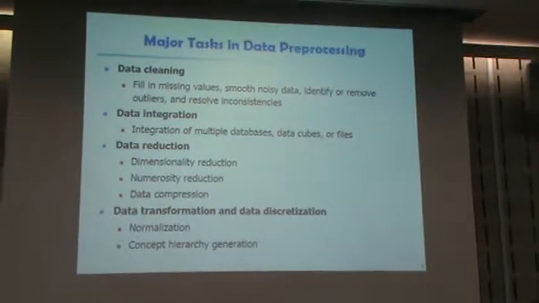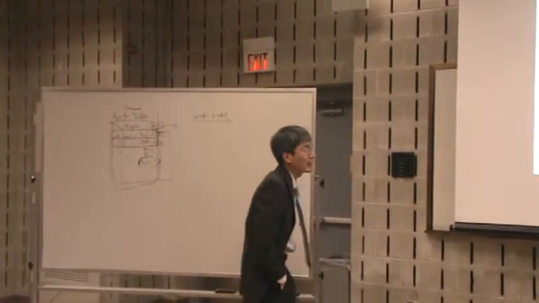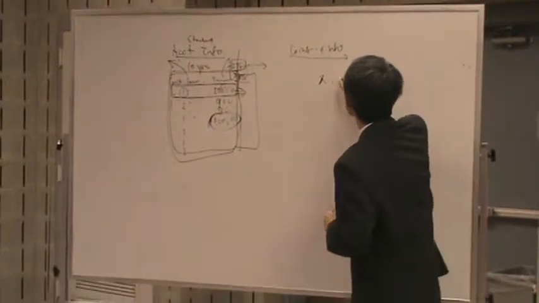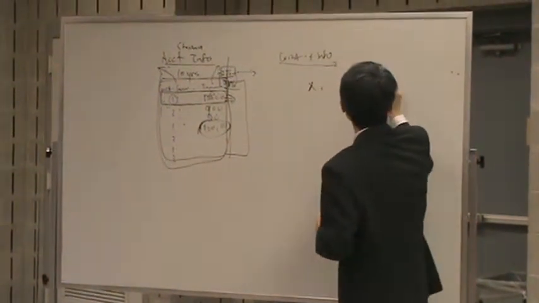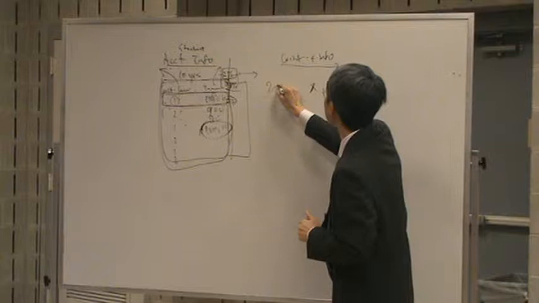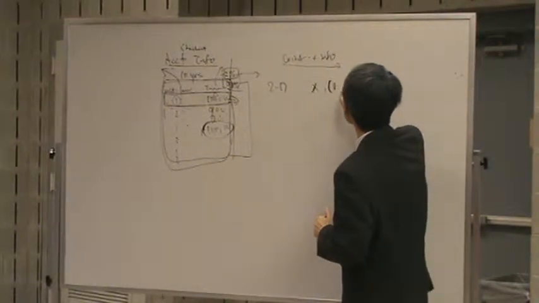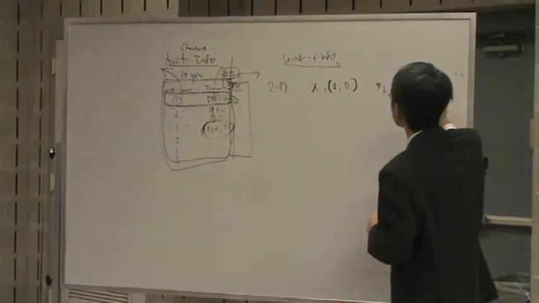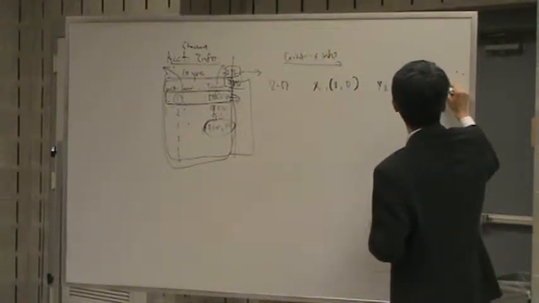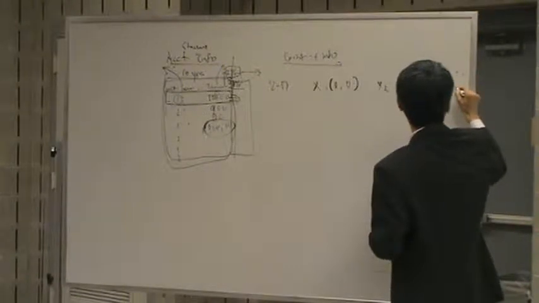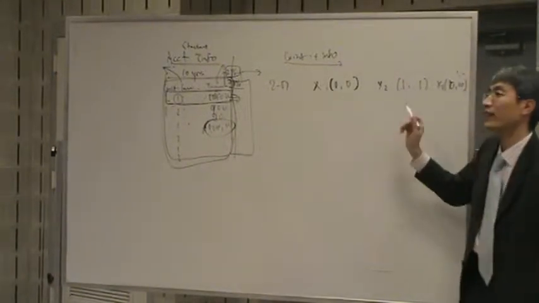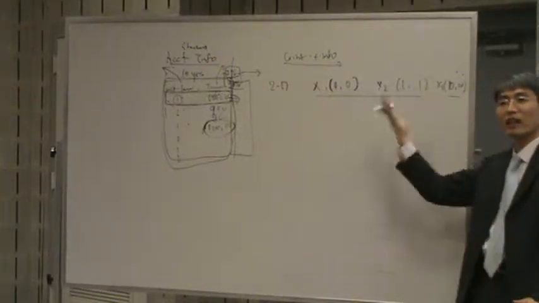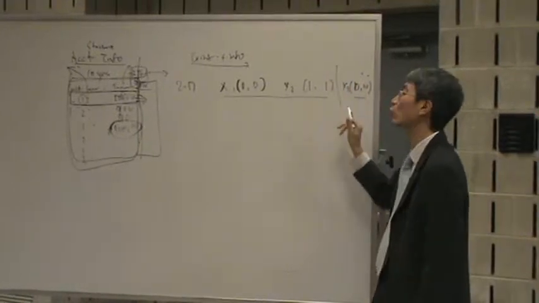So for example, the example of such a curse of dimensionality: x1, x2. We have 2 points. First is 2-dimensional data. So we have 0, 0, and 1, 1. x3 is 10, 10. So we can easily recognize that these two are close and this one is kind of an outlier. Or we can make 2 groups.